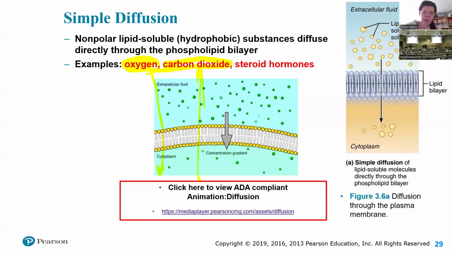From areas of higher concentration to areas of lower concentration. That will make sense when you start looking at respiration, which is actually next semester, right? Next term. When you start looking at respiration, you know your body needs oxygen. So you're going to allow oxygen to go from higher concentration in your lungs to the lower concentration of oxygen that is in solution in your blood. So oxygen can freely go through the membrane and get to your cells very quickly.